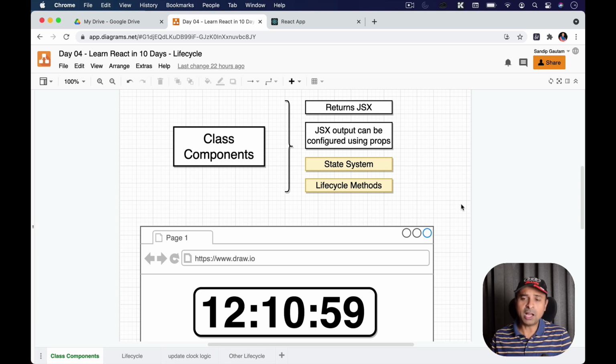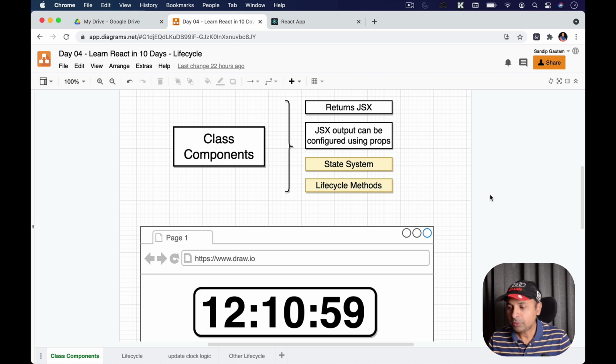Maybe if someone asks you in an interview what those methods are, you should have the answer. But I can tell you that 95% of the time you're going to use only three lifecycle methods, and we are going to talk about those three. The other three, which are less likely used, we are going to talk about as well.